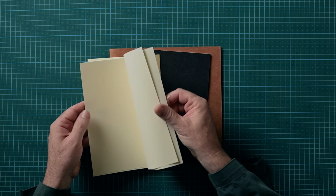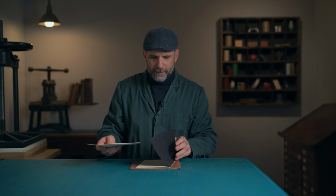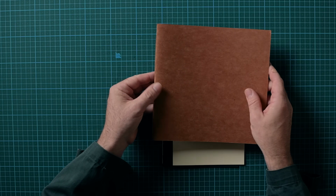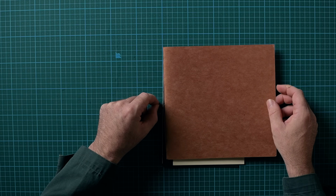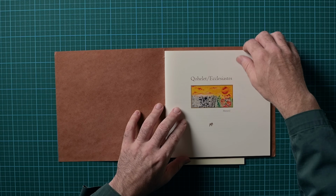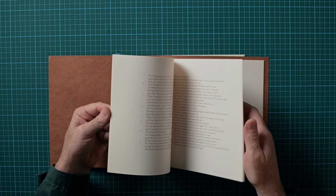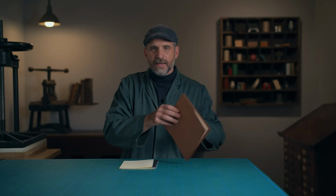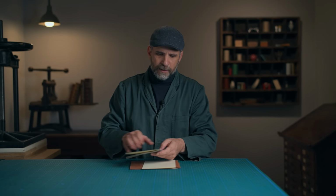I have here 4 sheets of paper folded together, and then I can make an outer binding with paper. It could be very simple, like this one, 3 holes and just the sewing, and you have the thread pointing out. This you can see I have 24 pages inside, but you can do it 16 pages, and it is a very simple binding to do.